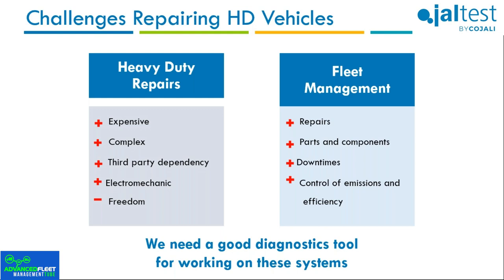It is very important because there is another challenge when we are working with this system: every manufacturer has different ECMs and a different way of communicating, and we have to find a solution that is able to communicate with all of them, or that is able to perform that reset or perform those actions and tests regardless of the make or the system.